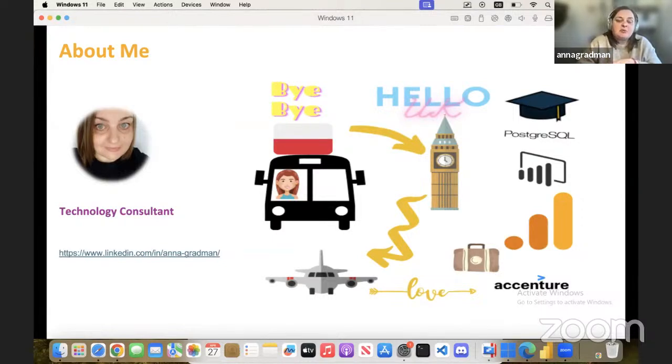Then I moved more into data analytics, data science, data mining, ETL, and data engineering, and I jumped into Accenture, which is a big American consulting company. I worked there for a few years, and then I opened my own company to do contracting.